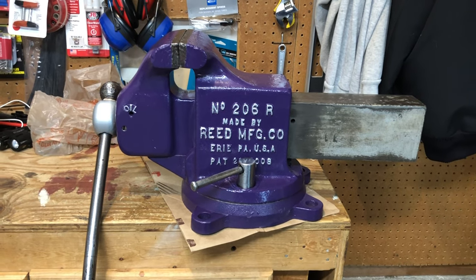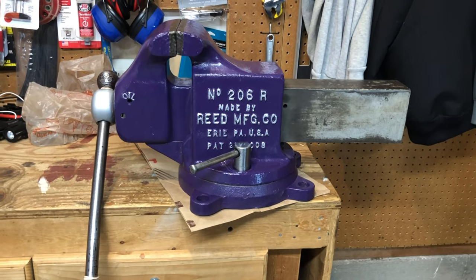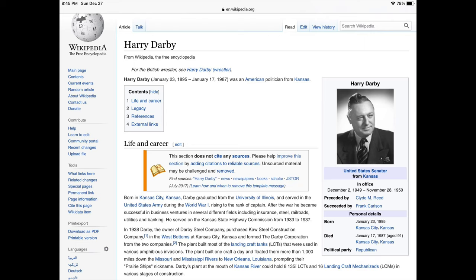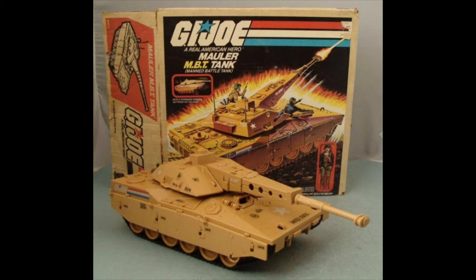Like I said, this one was my grandpa's. He worked for Harry Darby Manufacturing during the war. And when I was a little kid, he told me about how they were manufacturing tanks so fast that they'd sometimes get behind in shipping and have to stack them on each other. In my head, I imagined as a little kid, army tanks with guns on the front, etc. As an adult, somebody said to me, well, don't you think they probably meant like fuel tanks or something along those lines? And I realized, yeah, that's probably it.